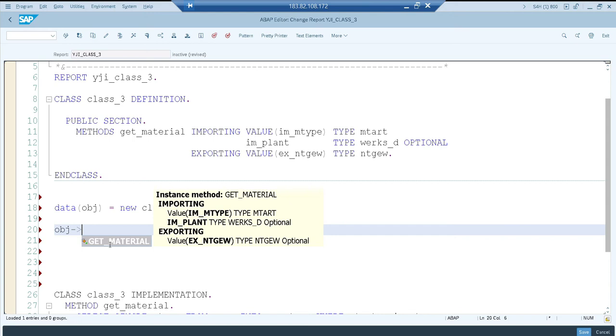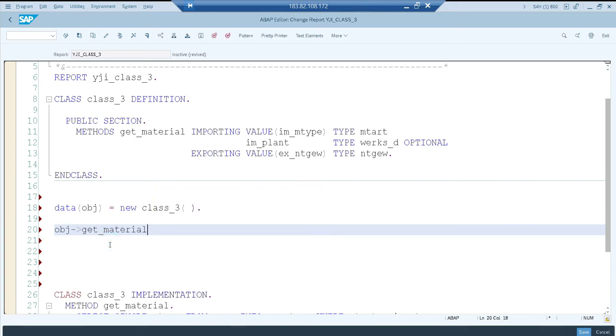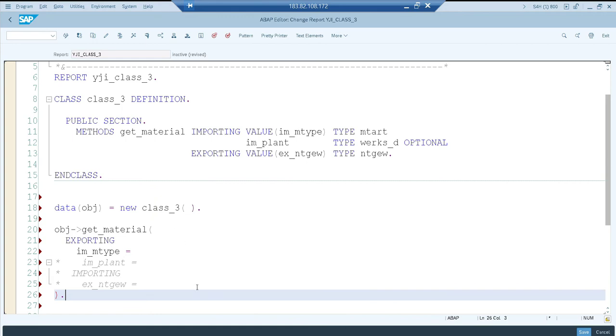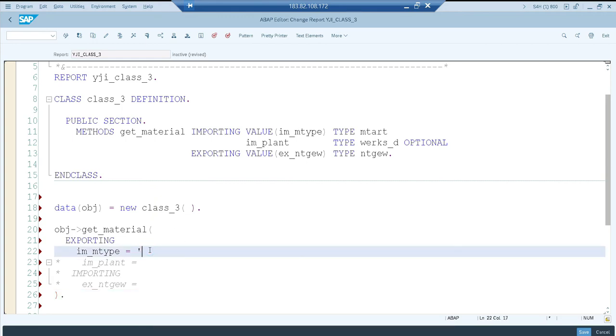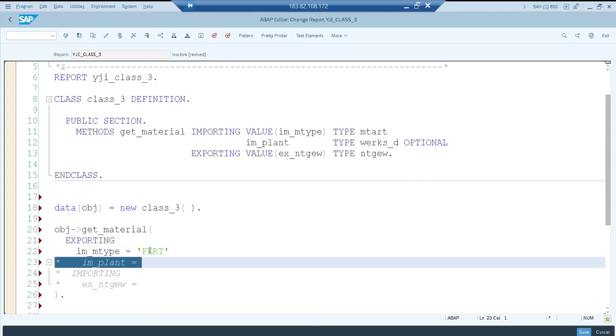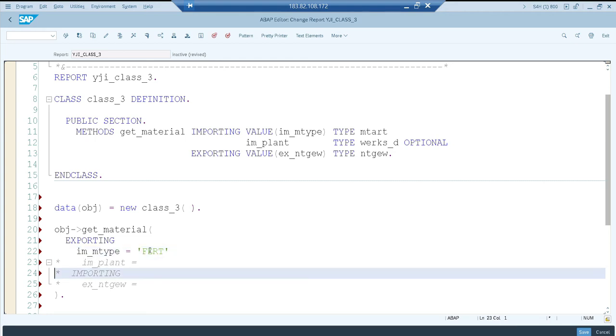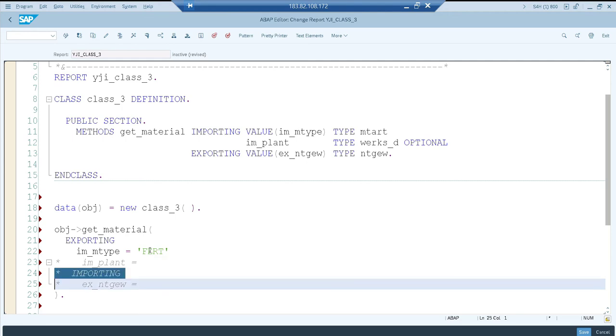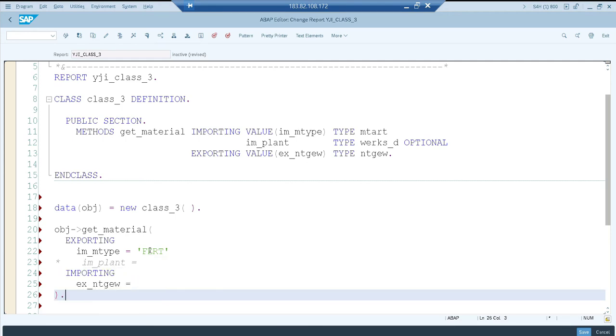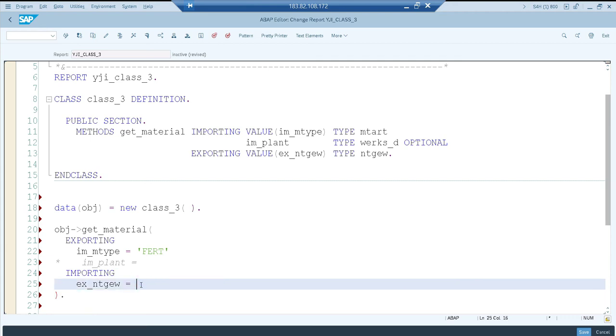It shows some more details about what kind of method it is, what is the import parameter, export parameter, which is optional, which is mandatory, everything. So just select it. It'll give it like this only. Again, you just do a control space bar. Again, it shows the same thing, press enter. Then it will give all the information over here. Okay, so let me pass a hard-coded value. If you feel this is optional, it's commented by default. If you want a runtime value, have a parameter and pass the parameter variable over here.